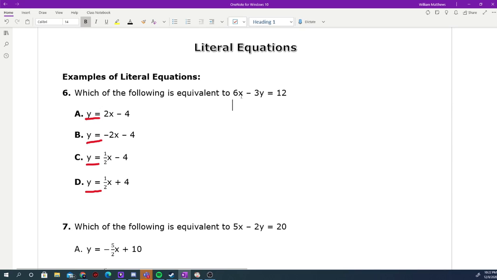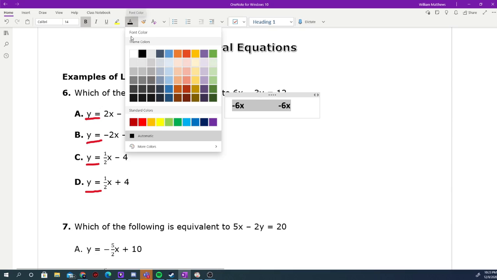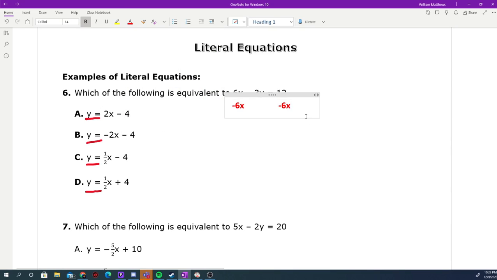The first thing I want to do is get rid of my x term. In order to do this, I need to subtract 6x. But just like normal, I cannot subtract just from one side, so I need to subtract 6x from the other side as well. When I refer to the other side, I am referring to the other expression. I kept it balanced by having a negative 6x term on both the left and right expression. I use the consistent color tone that I always have for work that is being added.